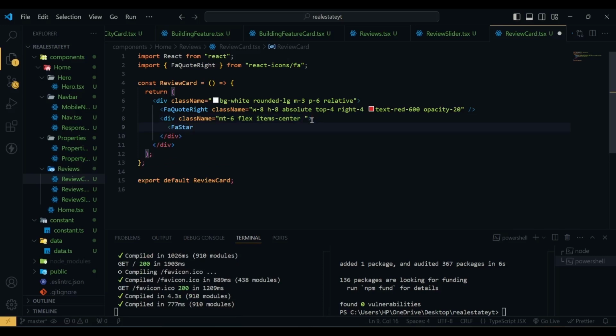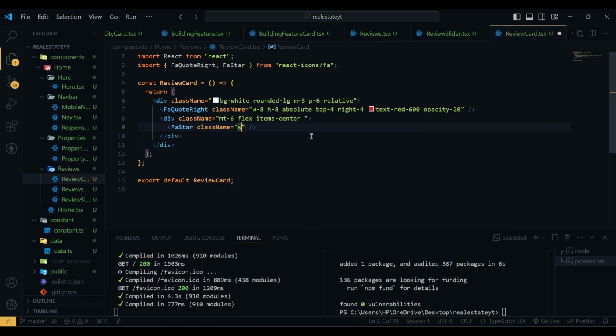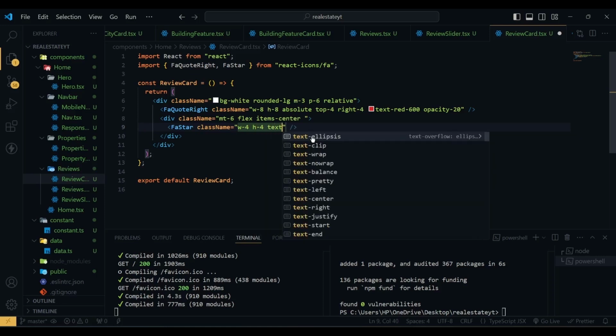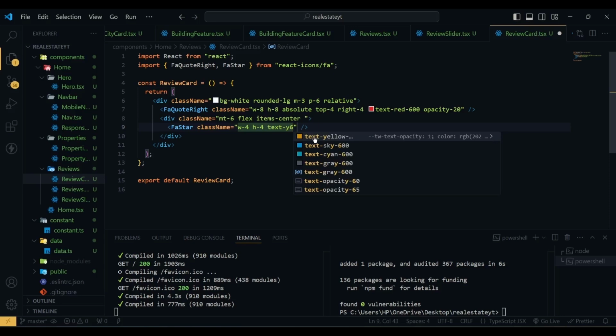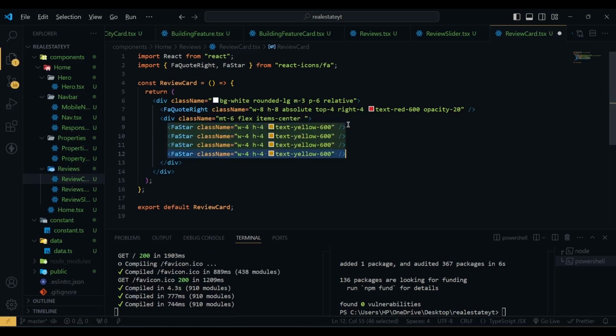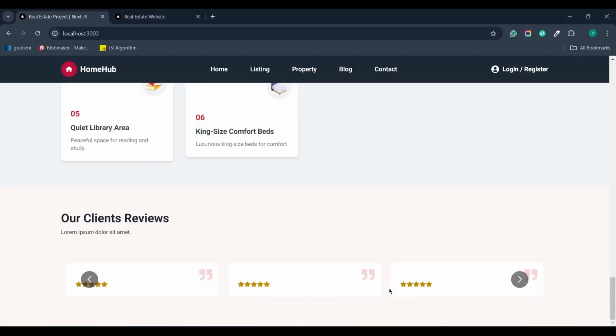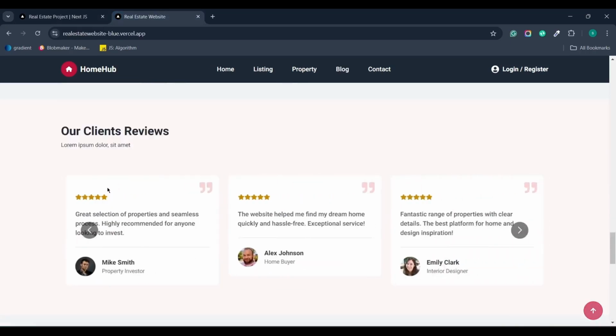So FaStar, and this one will have a class name of width 4, height 4, and text will be yellow 600. We have 5 of them, so I'm going to copy it 4 times. Now if I hit save, here you can see we have our rating star, just like this one.